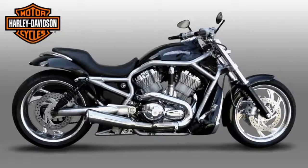But here's my question. Can Harley capitalize on the loyalty of some of the older guys who are incapable of riding their paint shaker? Are they going to be able to say, well, it's an electric bike, but it's a Harley, I can still ride it? So is that an option?